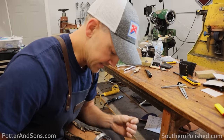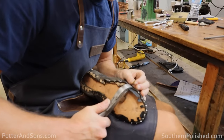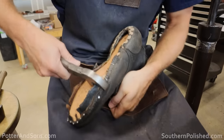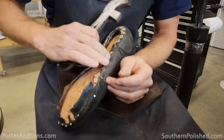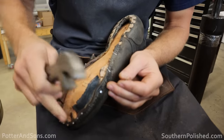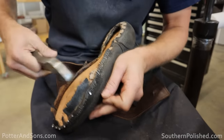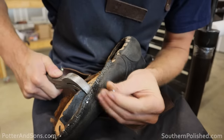All right, so this last is a little bit larger than the upper that we're working with. So we're really having to kind of stretch this just a little bit to make it work. And so this doesn't have a whole lot of seam allowance. So this isn't your kind of traditional lasting. So we can pull it over and then it's gonna have a gimping underneath. We're actually gonna use the thickness of this leather and the lining leather, which is quite substantial. It's over 8 ounces, to stitch the welt to, and then it'll be glued down just like the original construction was, but instead of a stitch down, it's gonna be flipped up and use that to stitch the welt to. So that's why we're just trying to get this back up to where it's just a little bit higher than the insole.